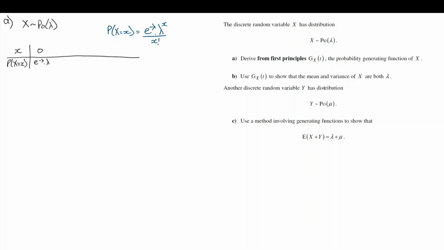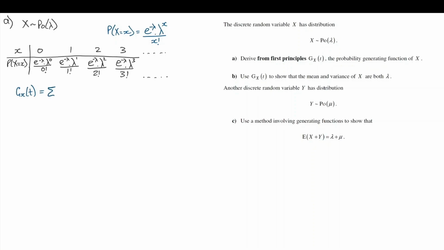So the probability that x equals 0, that's going to be e to the negative lambda, lambda to the power of 0 over 0 factorial. The probability x equals 1, e to the negative lambda, lambda to the 1 over 1 factorial. Probability x equals 2, e to the negative lambda, lambda squared over 2 factorial. And I hope you can see that this is going to continue for every integer value that we work with. I know this pattern continues, so I don't need to write out any more.